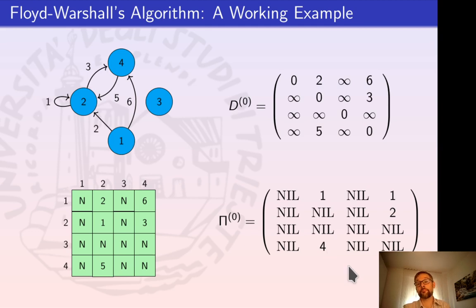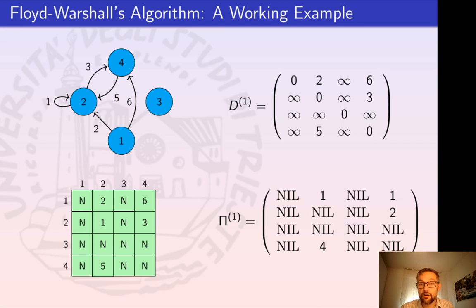Okay, so building up the first version, let's say, of pi is quite easy. More or less just like building the first version of D. Now let's try to move on. As already said, in the main diagonal of the first version of D, I'm placing all 0, and in the main diagonal of pi, I'm placing all nil, because all the self loops are useless from the point of view of shortest path.